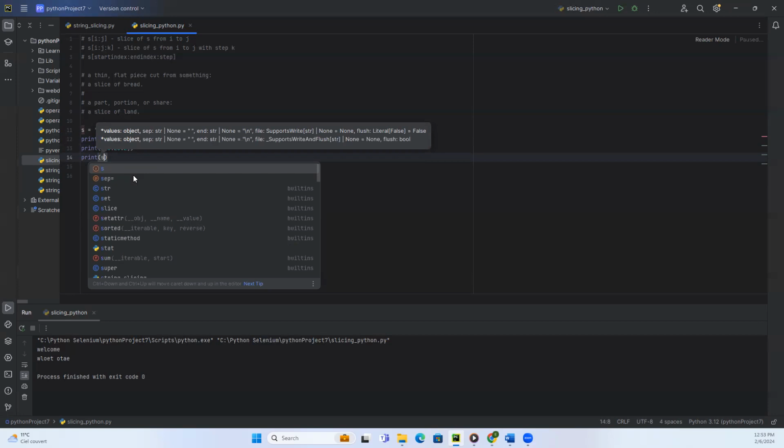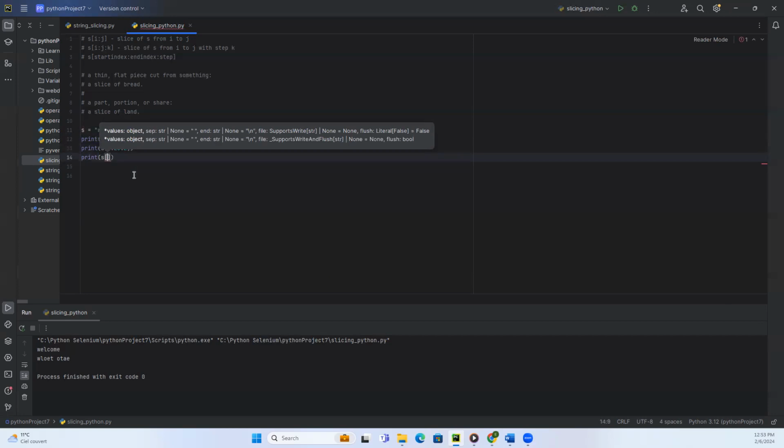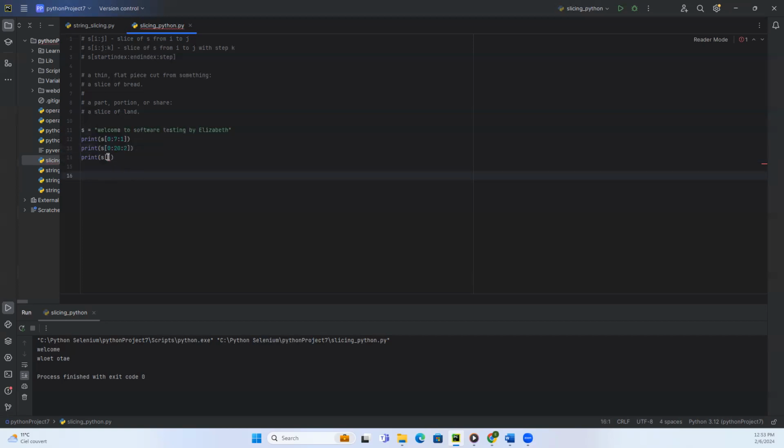So we are slicing from S. We want to slice Elizabeth out. We always open our square brackets. Okay, so we want Elizabeth. How do we go about it? First, we have to consider what index position the first letter of Elizabeth has.